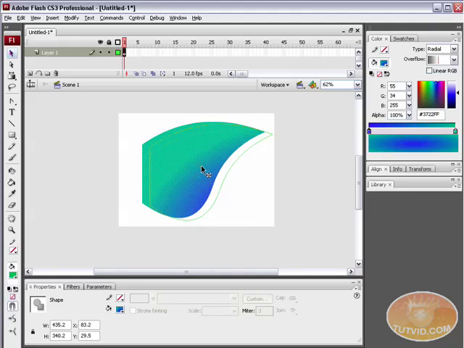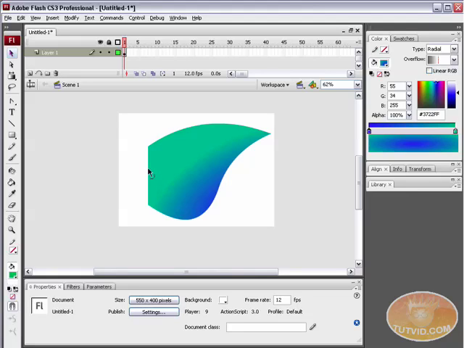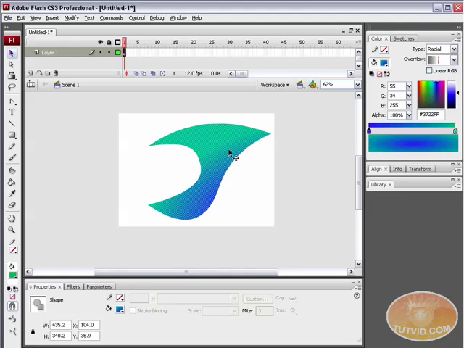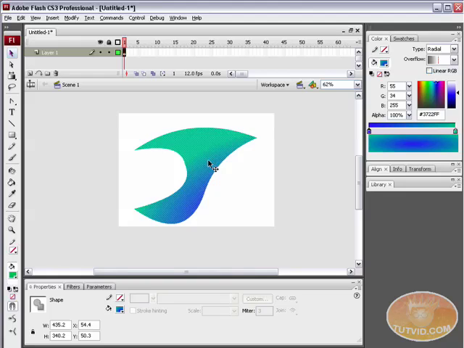Just like that. So you can create these really neat shapes, and if you want to create an anchor point, like say here in the middle where this is dragging, so you need an anchor point there, hold down the Alt key and click and drag. And there you go, you've got an anchor point. You can click and drag that anchor point wherever you want. Just like that. So you can create these really cool shapes by doing that.